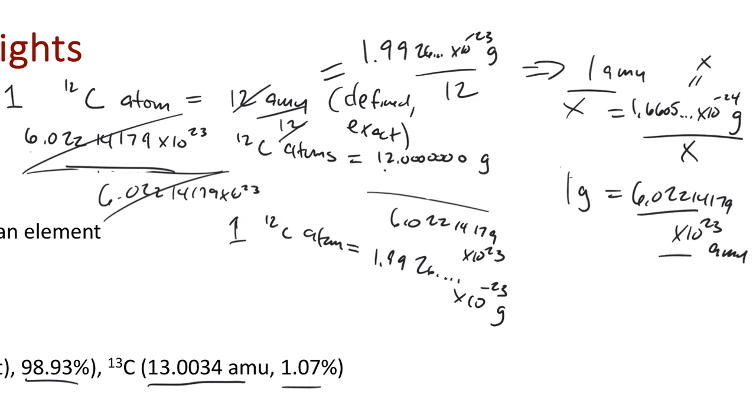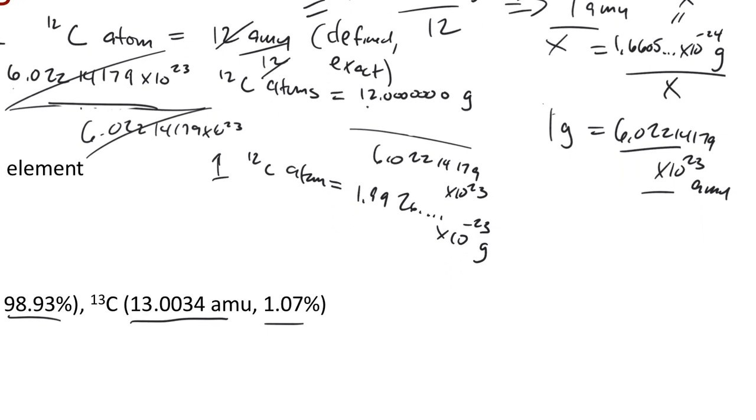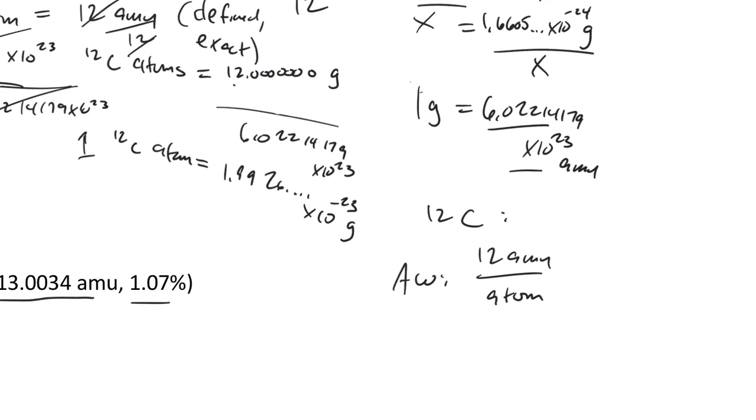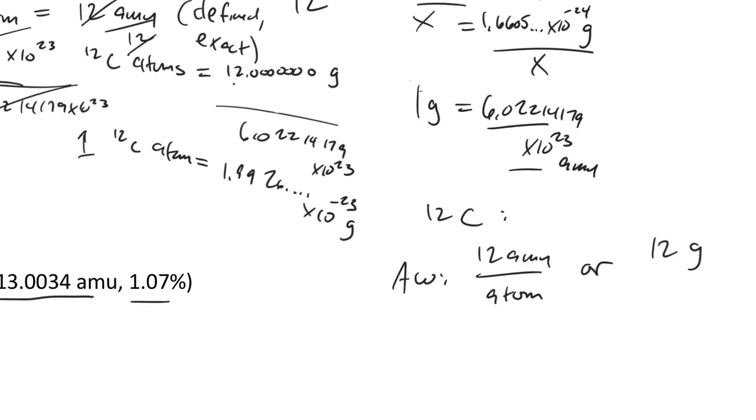I think it's kind of neat that you see the same number come out, but it's also very intentional that you see the same number come out. What this will allow us to do is to start thinking about an atomic weight of an atom, let's say carbon. You can say carbon's atomic weight is 12 AMU per atom, or it's 12 grams per mole. Those will be synonymous units with each other. So for carbon-12 as an example, you could say its atomic weight is either 12 AMU per atom, or you can say it's 12 grams per mole.